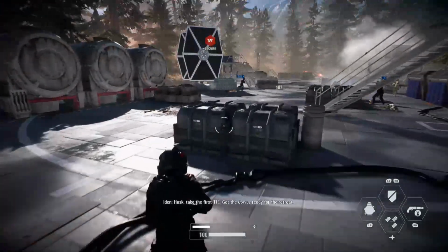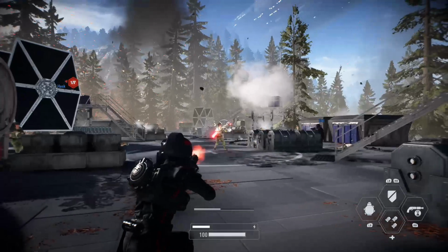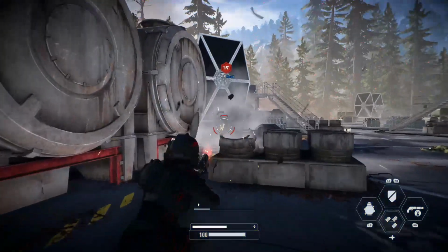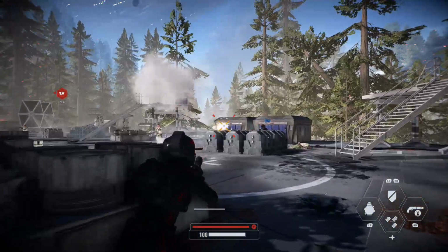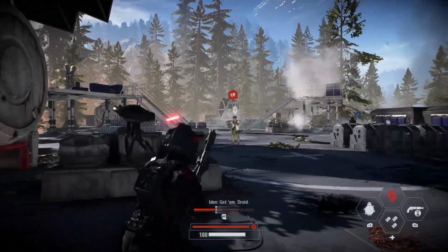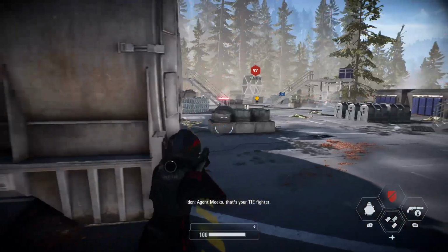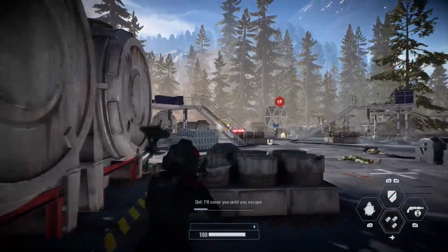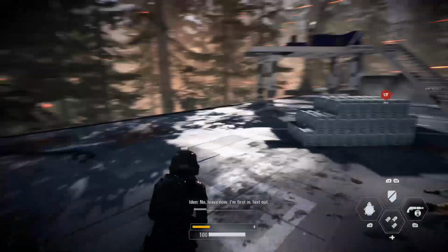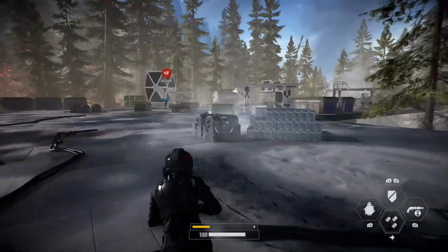Where do I want to go? Get the Corvus ready for retreat. Yes, Commander. Get him, droid. Alright, gotta go. Agent Miko, that's your TIE fighter. I'll cover you until you escape. No, leave now. I'm first in, last out. Alright, gotta go.